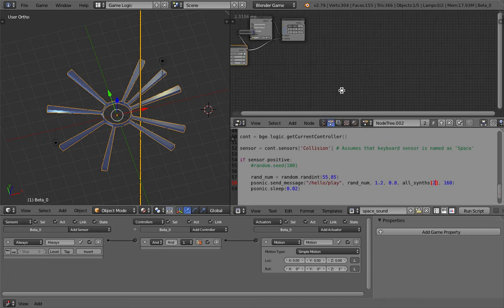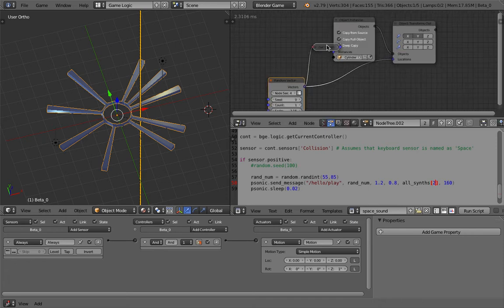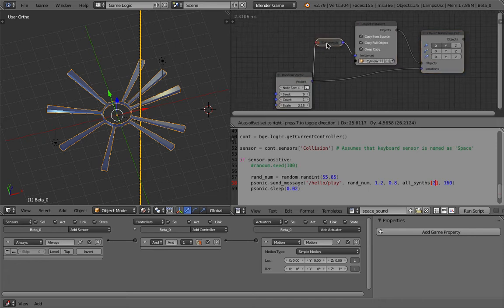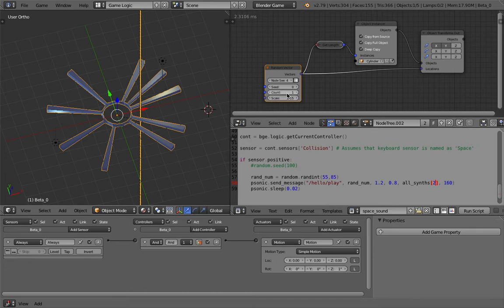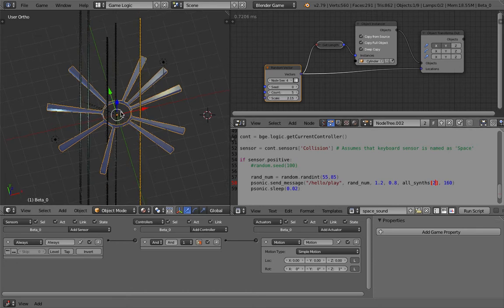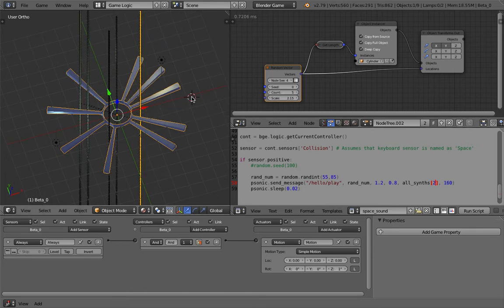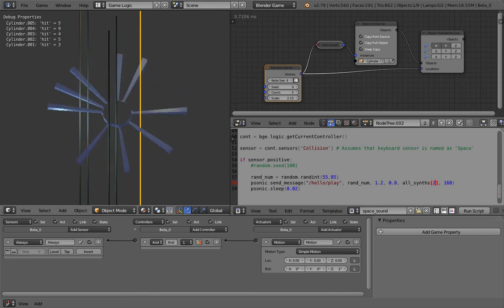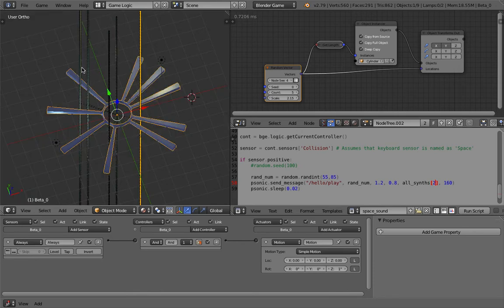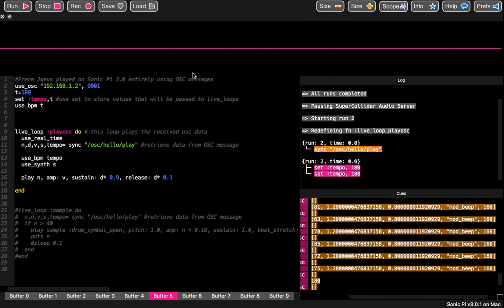Okay, maybe I'll do a quick breakdown of the node setup in Sverchok and Animation Nodes. For Animation Nodes here, I didn't do much. Really, I just have a way to generate more poles. If I try running this, hopefully it doesn't crash. So you can see there are a lot more poles, and that will trigger sound.